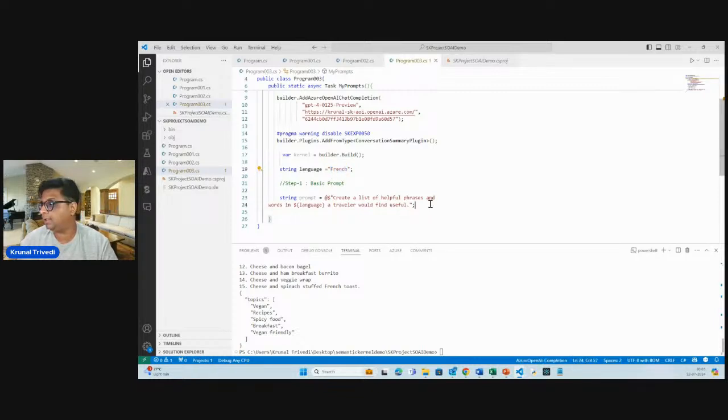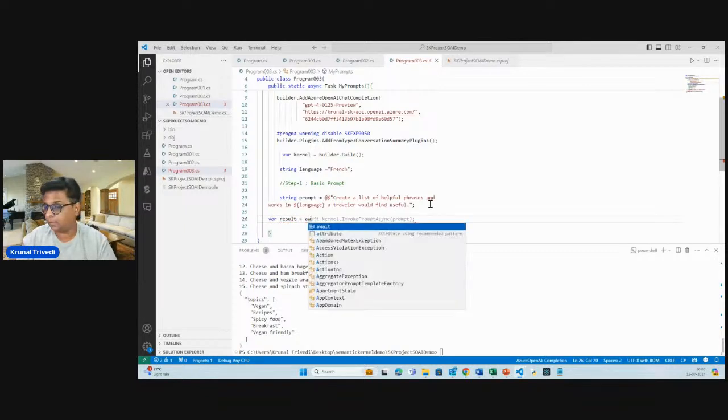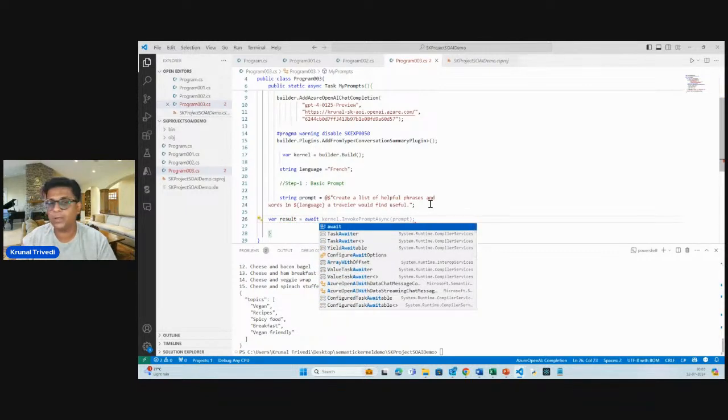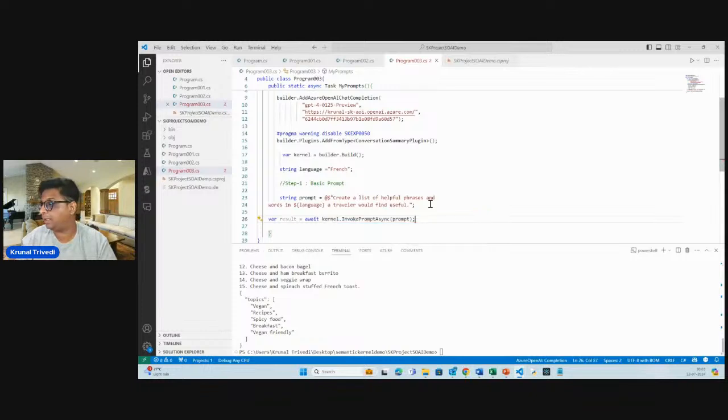And now I just use var result is equal to await kernel dot InvokePromptAsync. I just pass the prompt here and I just write the result here. So it will take English as a language, it will take this as an instruction, and we get the response.